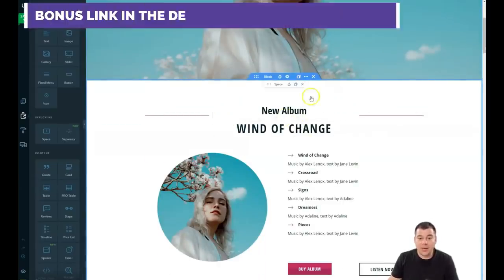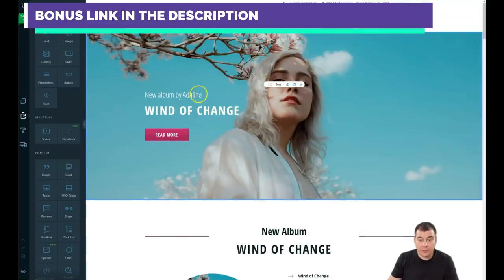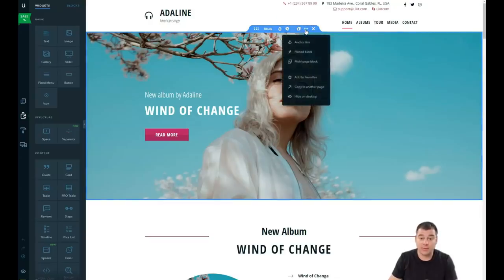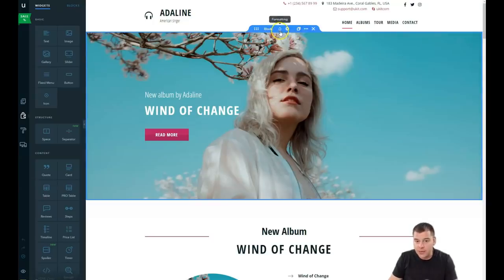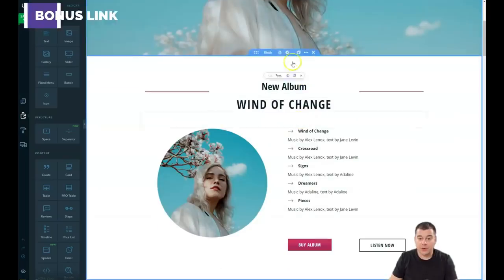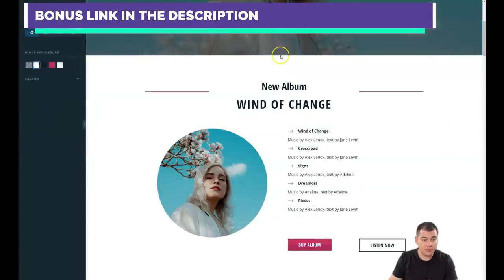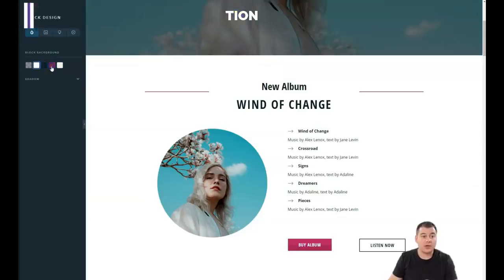Look at that. When we're hovering over the surface, we can see that we have some elements like buttons, text, and so on. Header, block. To change the block, you need to press the formatting and structure. You can duplicate this block, or you have a couple of actions here to play around with. All the formatting happens with this small drop button, and you have all the options of formatting right here.